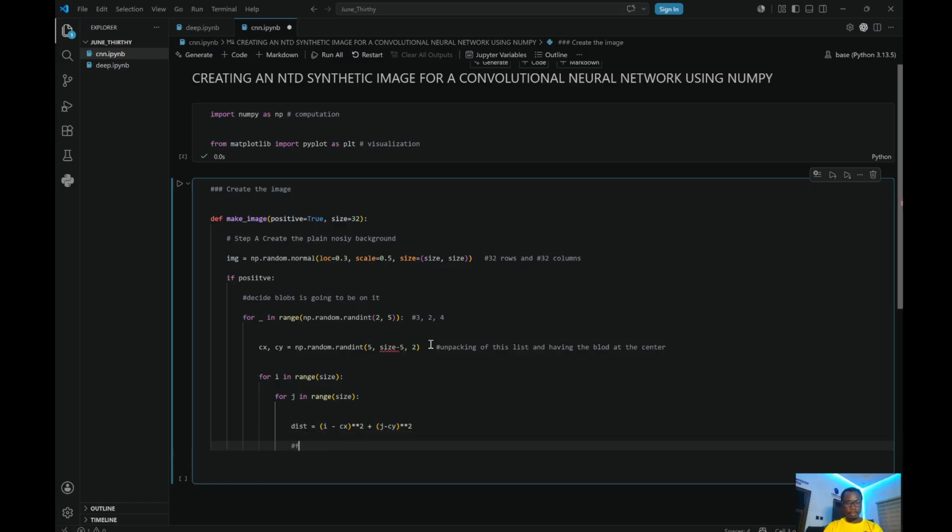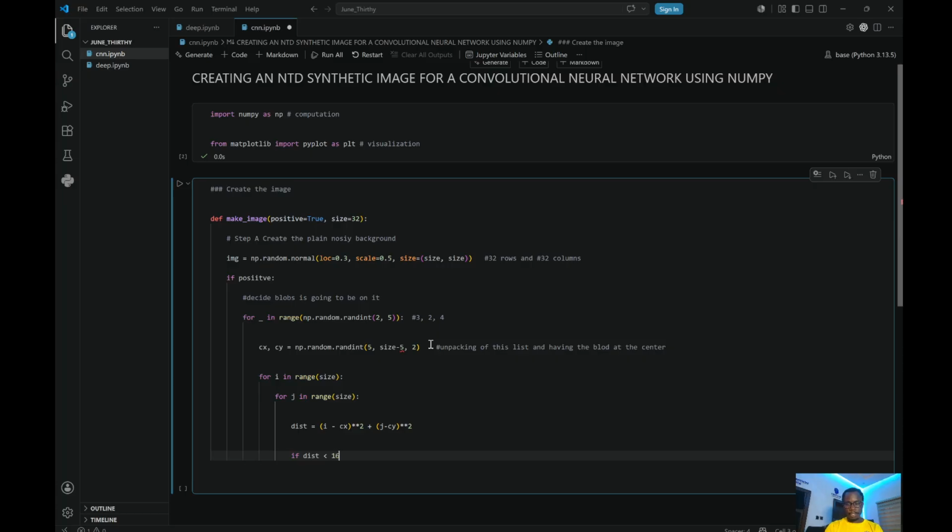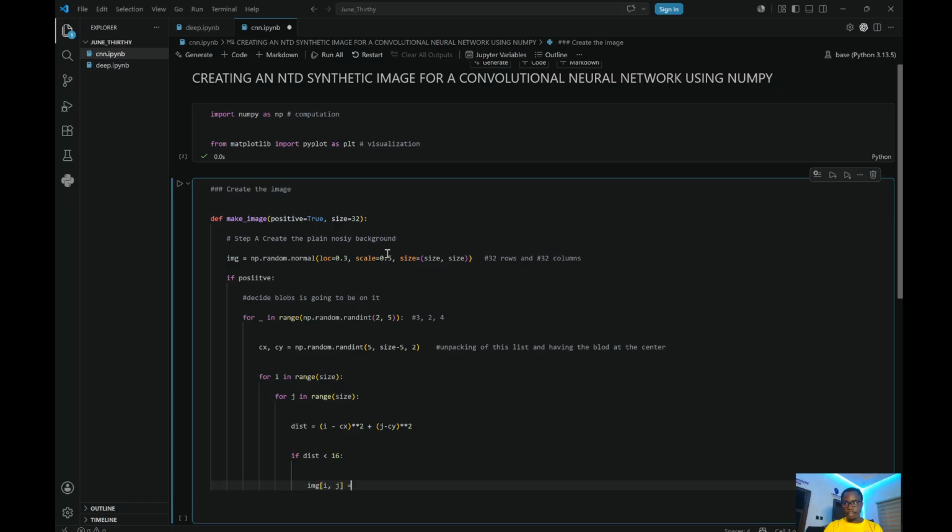Then I'm going to say if the dist is maybe less than 16, then the image, which is subscriptable with i, j, has to be increased by 0.4.